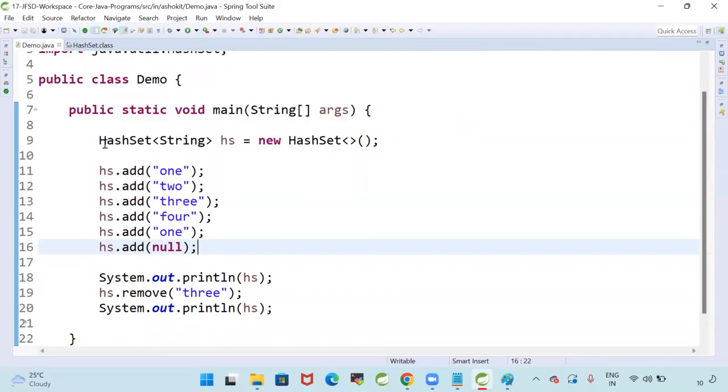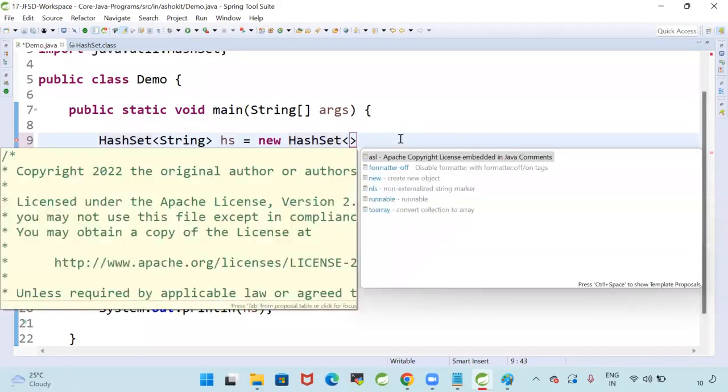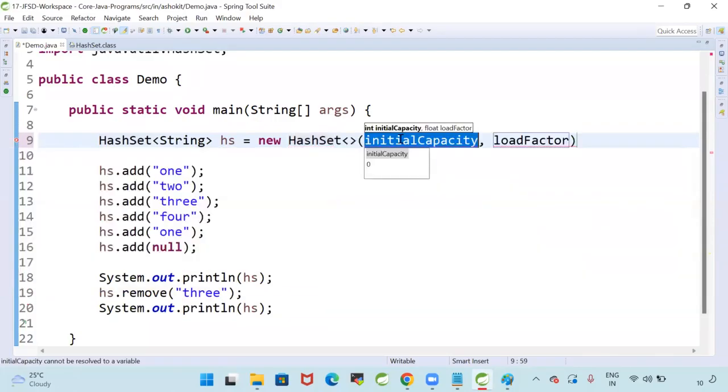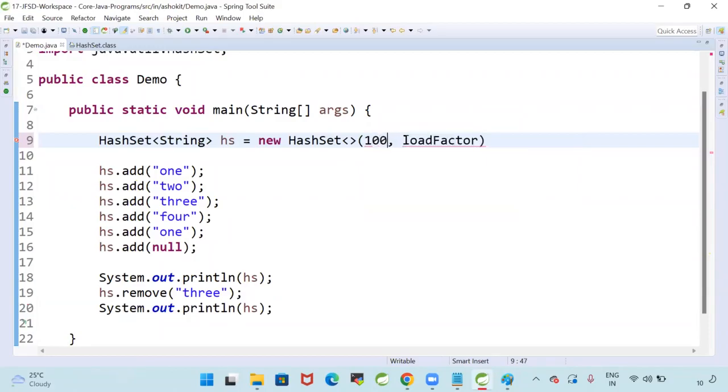Okay, here instead of creating the hash set with the default capacity, can we create the hash set object with our own capacity and our own load factor? Can we create the hash set object with our own capacity as 100 and our own load factor as a float value, something like 0.05?